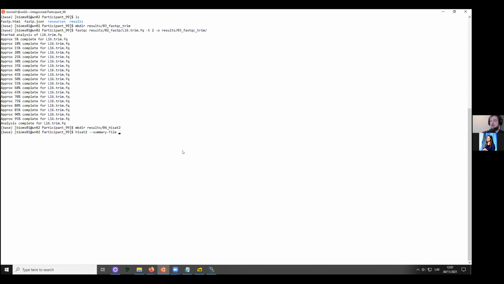First, we specify the name and location of the summary file of the mapping. I'll type in the chromosome, so that if I had to come back later, I would instantly see that this sample was mapped exclusively to the second chromosome.